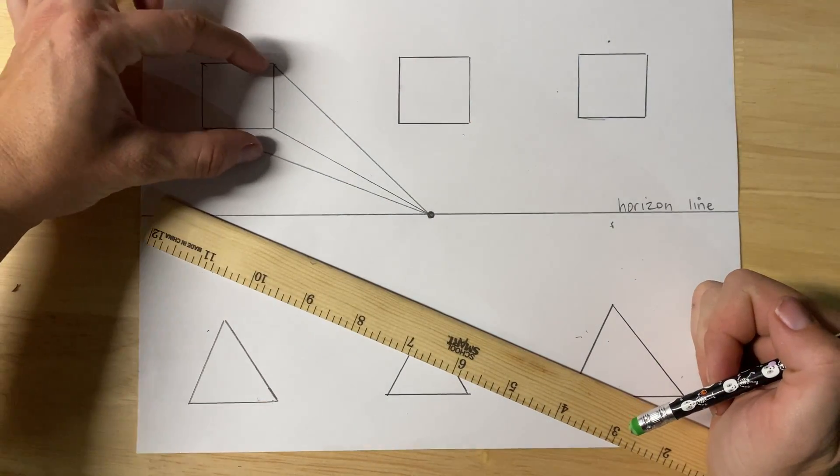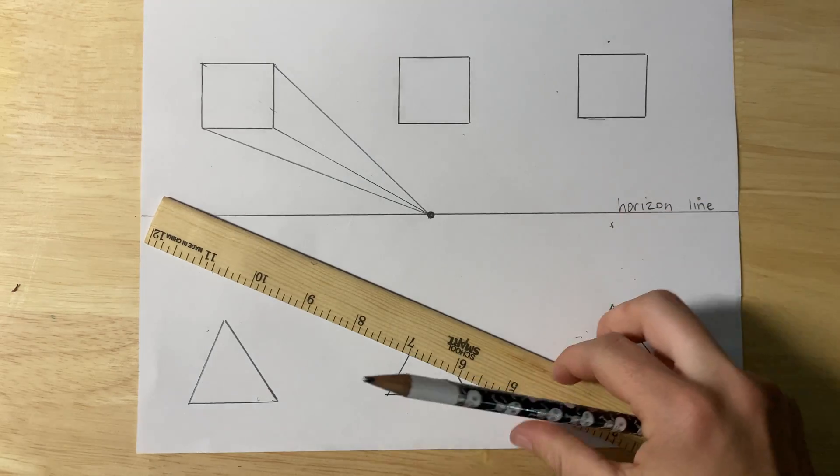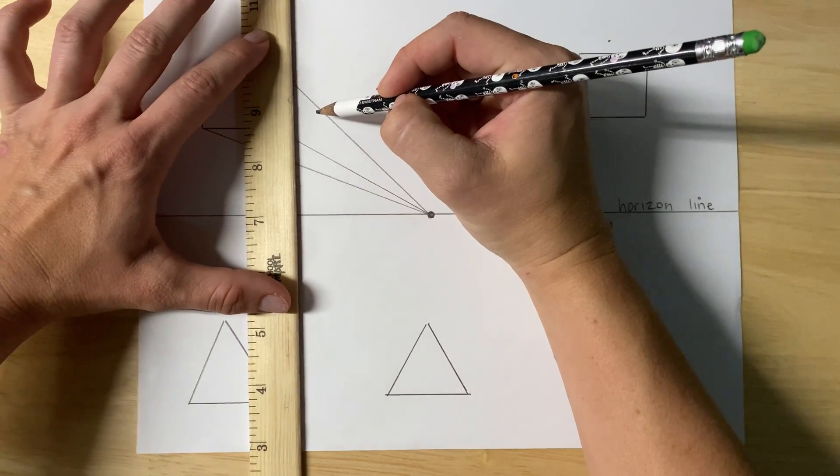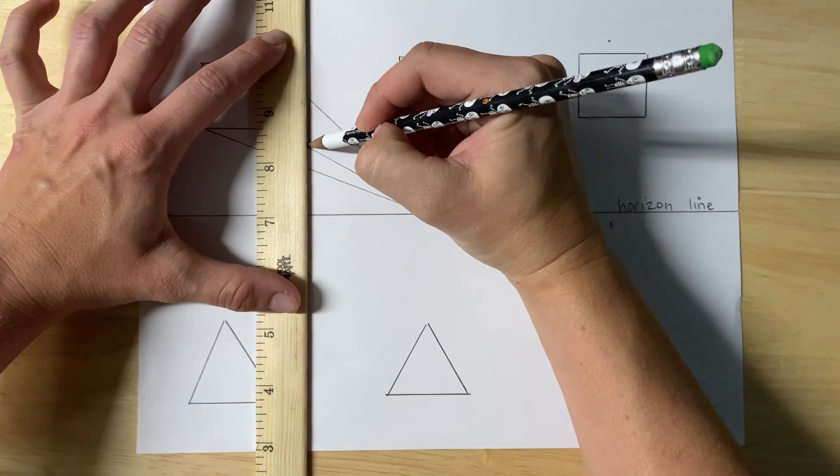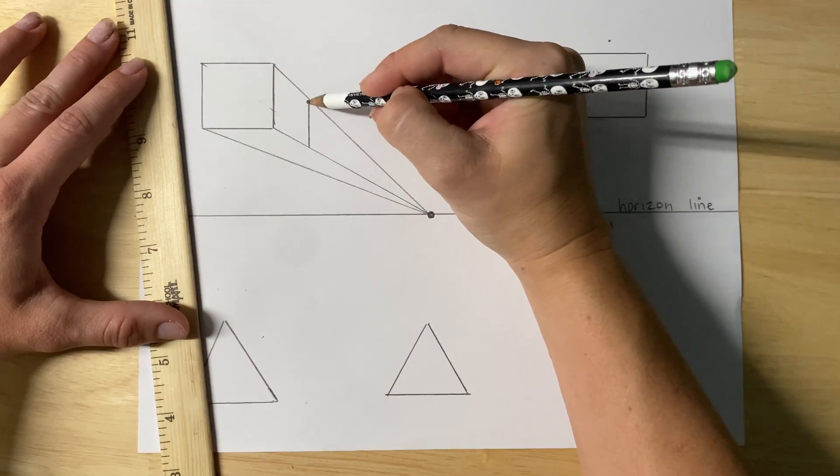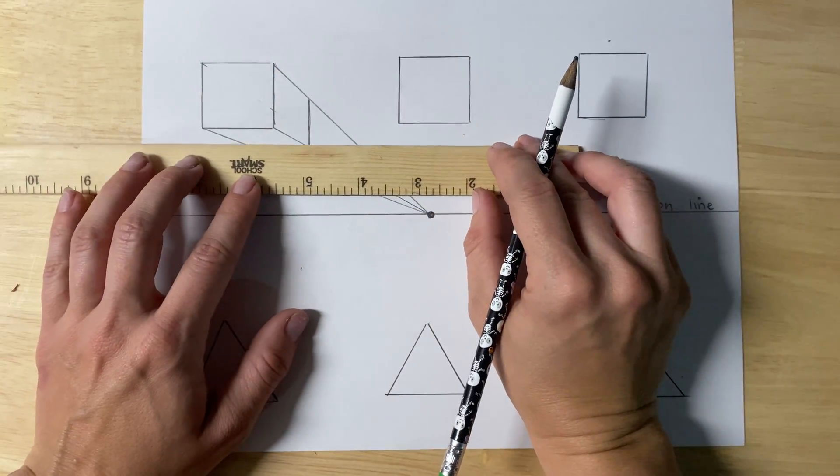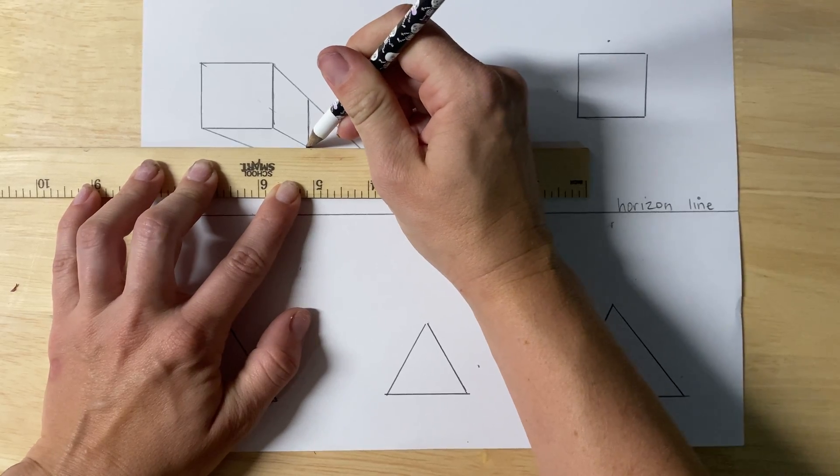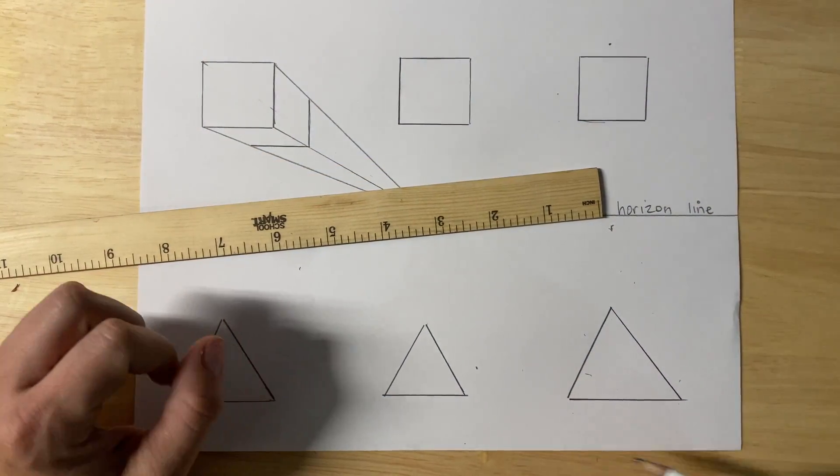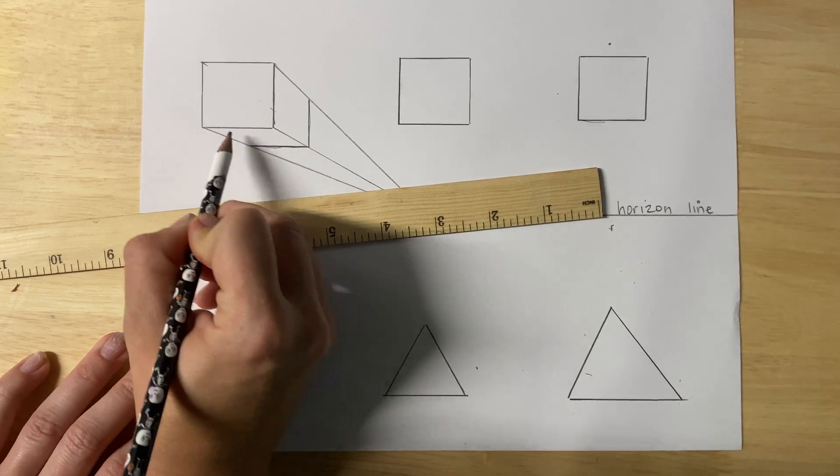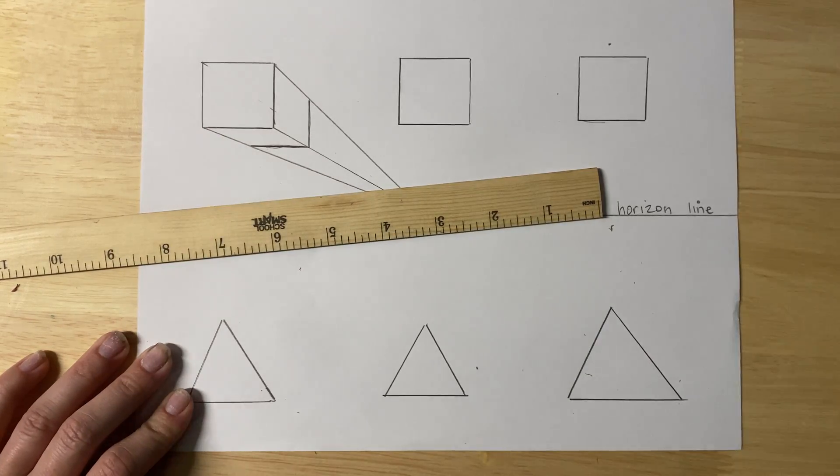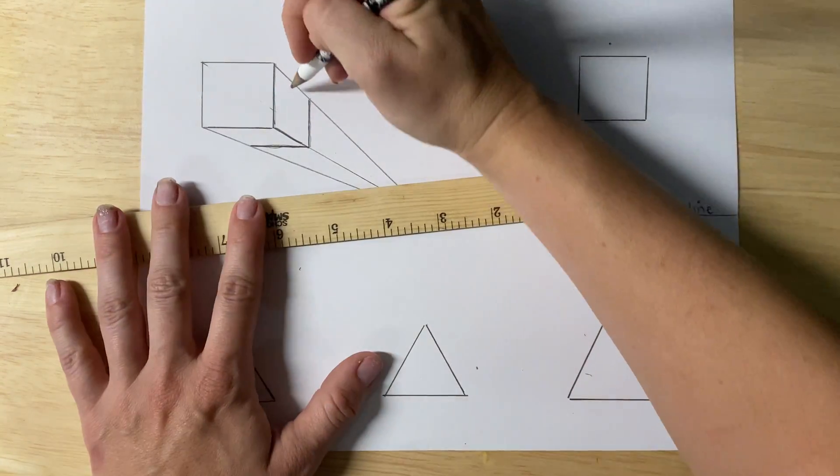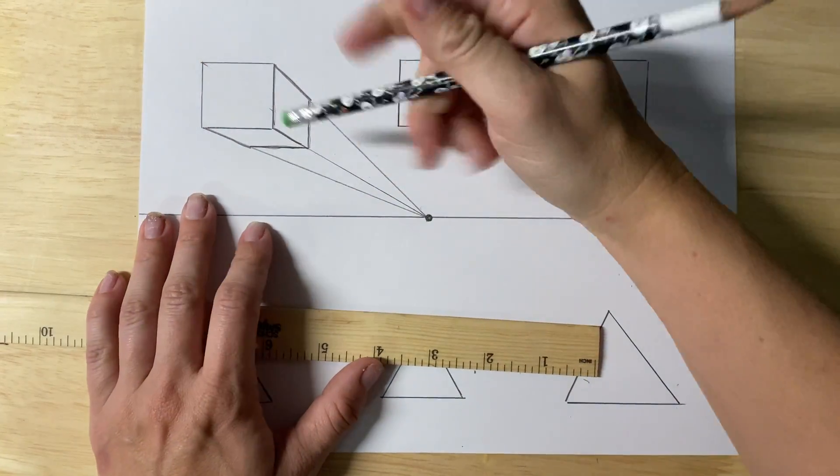Okay. But right now this is like a long rectangle that's going on and on forever. I want to shorten it. So I'm going to look at my line right here, slide it over, make sure that it is parallel to this one. And then this bottom edge of my square, slide it down, line it up where you left off here, and bring it over. So the bottom, this line and this line are parallel to each other. This line and this line are parallel to each other. So they match.